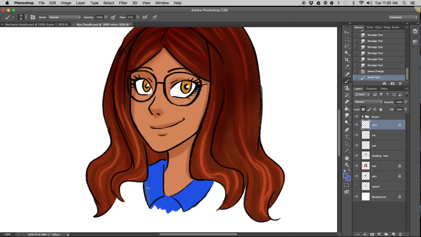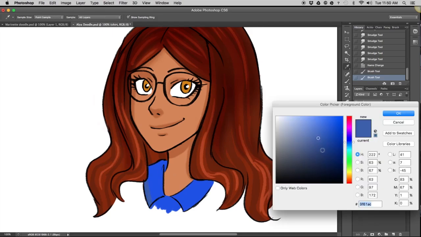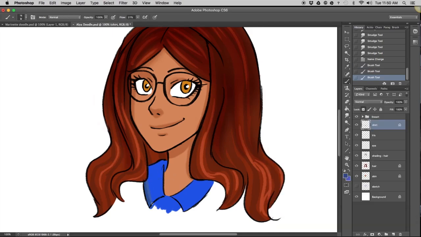A little bit less saturated sometimes. That's a little too light. If you're gonna mess around with it. Not too bad. A little bit lighter for the light areas.